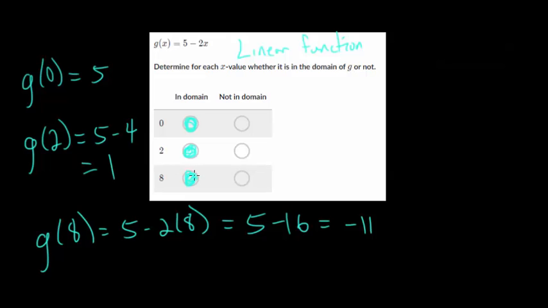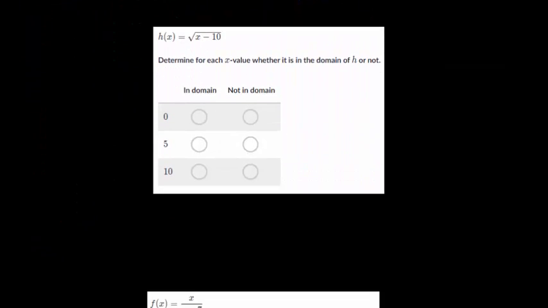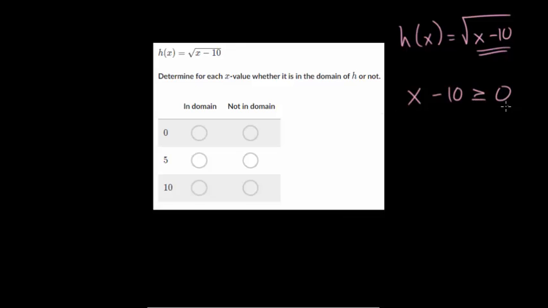So again, you got a value, so that means it's going to be in our domain. And moving forward, now this one we have square roots, so we have to be a little bit careful. Basically, whatever your square root function is, you just want to say that whatever is underneath the square root sign, everything has to be bigger than or equal to 0. So x minus 10 has to be bigger than or equal to 0, and then from here you can solve. So adding 10 on each side, x has to be bigger than or equal to 10.